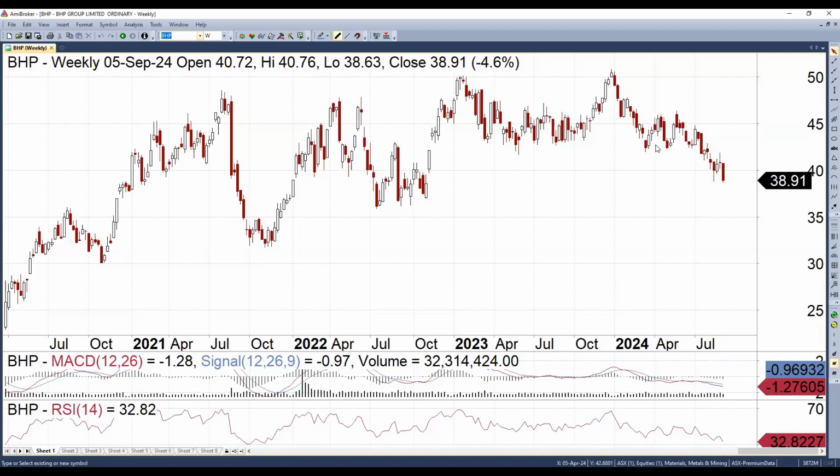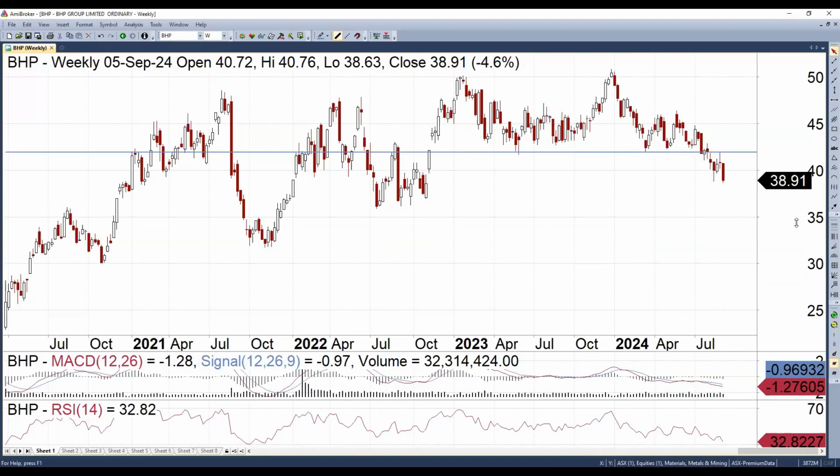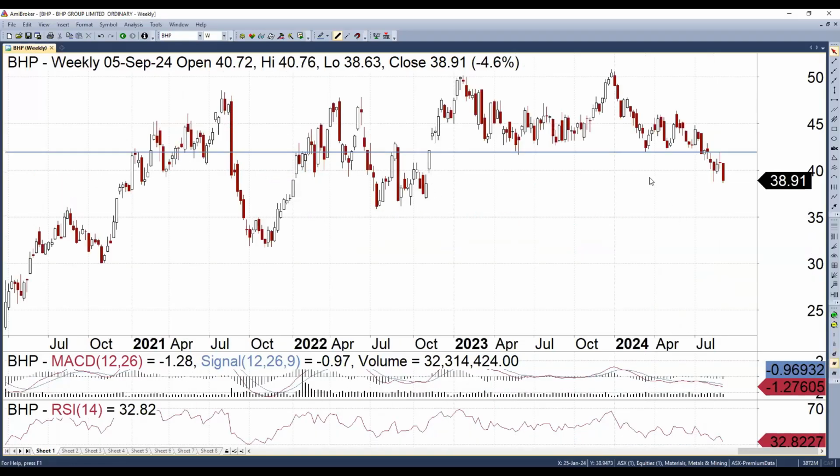BHP, obviously very similar looking to that materials chart that we were looking at earlier, where you've got the movement down here. So here's that period in March where I mistakenly thought they were bottoming out, but clearly there's been some further weakness here. Around that 42 is a major level. So I've just flicked back to the weekly. I think it might base here for a bit, and preferably you want to see it break above 42 for the next buy. Downside risk, again, just moving to the daily. We've just undercut this August low, so it could drift a little lower. But we'll just have to see.